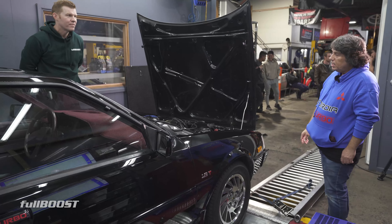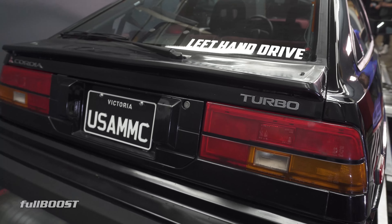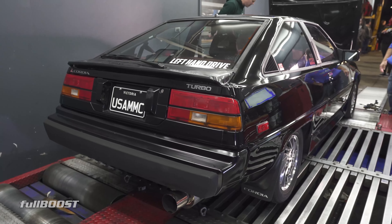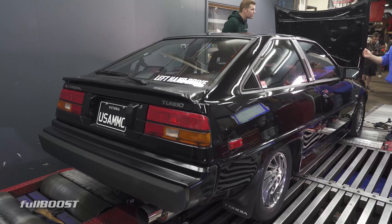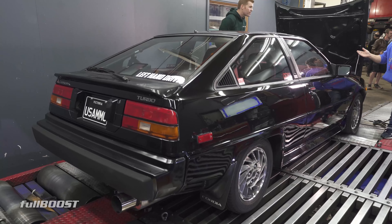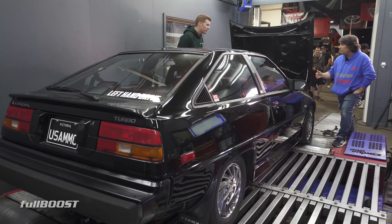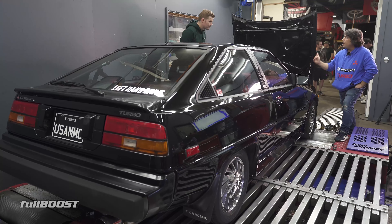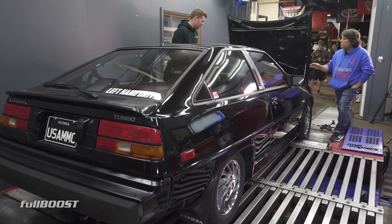The biggest real difference is obviously the American bumpers — elongated bumpers. And the mouldings are different and the striping's different. This is all factory stock. It's actually running the leaded-version computer, injectors, and airflow meter. The previous owner told me it's running approximately 10 pounds of boost — but we'll find that out tonight. It's virtually stock. This is a bit of a before dyno, because Barry's going to do a bit of work on it — not too much, but a little bit.